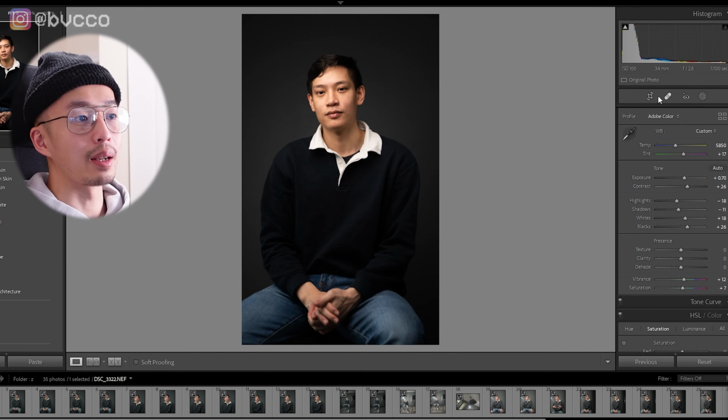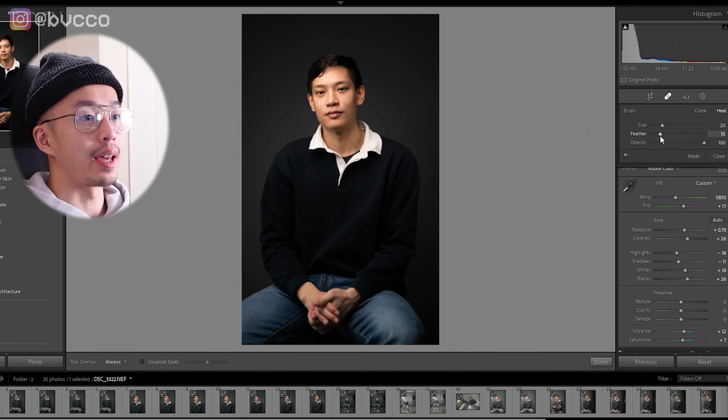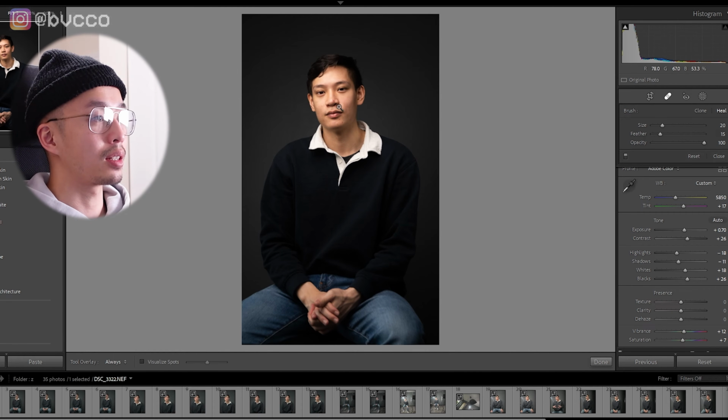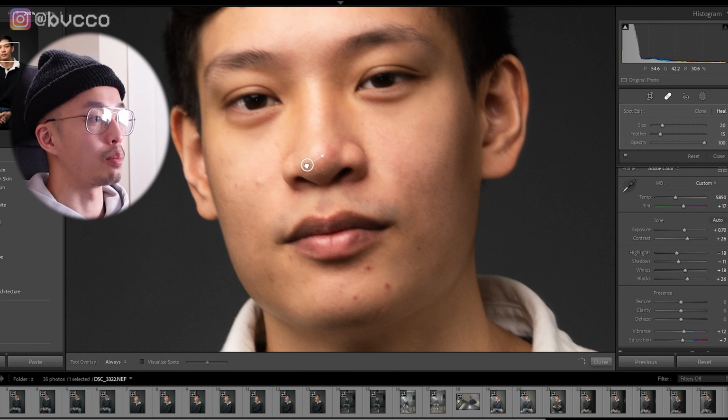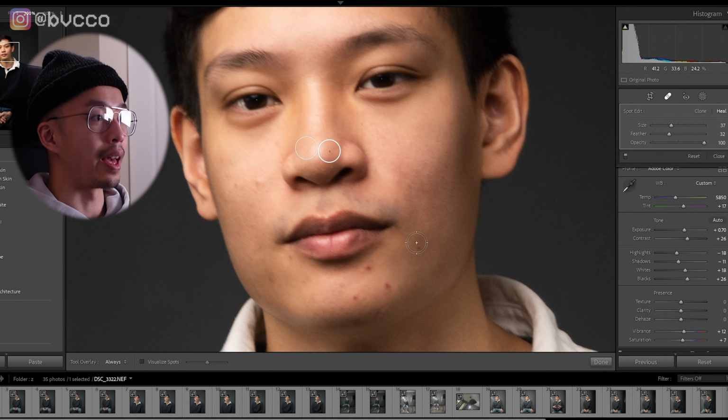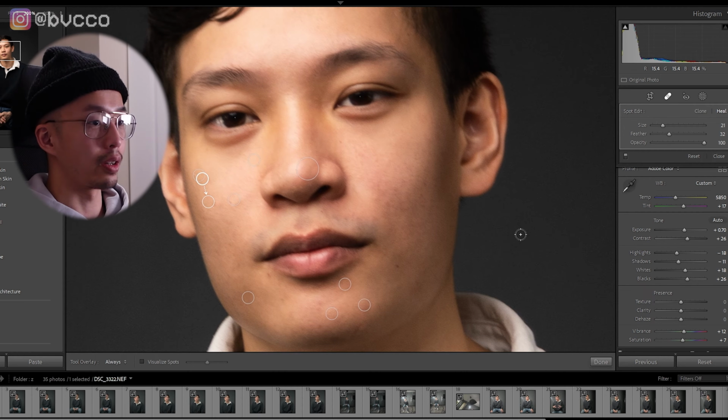So I'm going to go into this and hit my spot removal, making sure that it is feathered at its default settings. You want to zoom in, right? And it's going to start cloning. So what you're going to do is find this acne here, and it's going to find something that's similar close, and it's going to get rid of it. And you can actually move it so it takes another spot. And that acne is now gone. And you can also do this here. You just click. I'm going to lower down that size just a bit. And as you can already see, you hit enter.